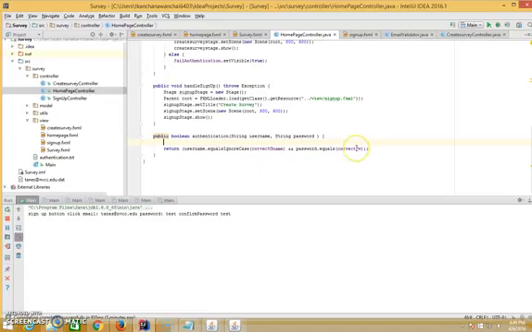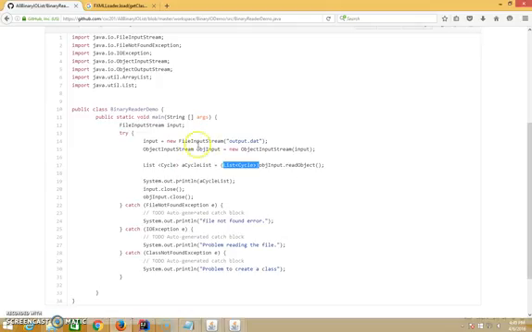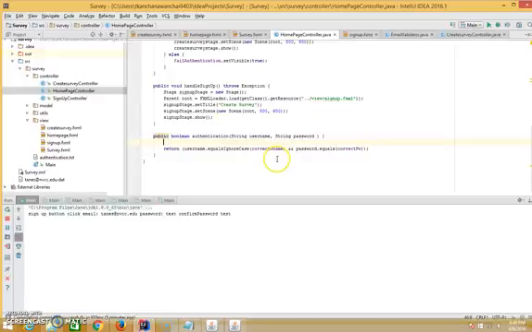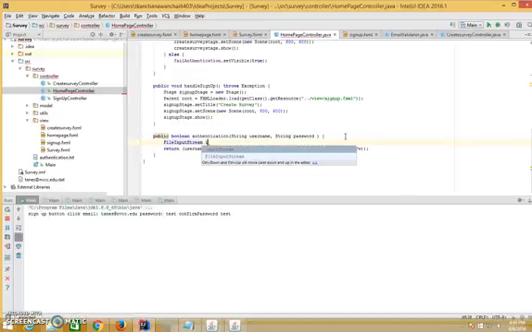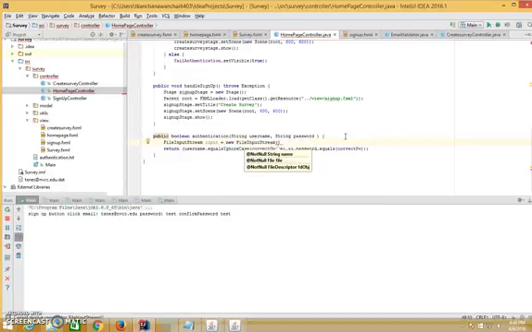Alright, so we've got to do file input stream. Input equals new file input stream. Now you pretty much know the file name, right?